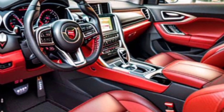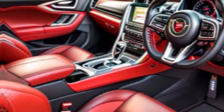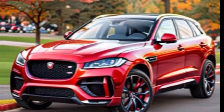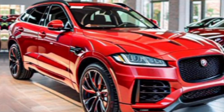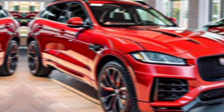The combination of suede-cloth and Windsor leather feels absolutely divine. Technology seamlessly integrates with luxury — the Pivi Pro infotainment system keeps you connected and entertained, while the driver-focused cockpit puts everything you need at your fingertips. The heated steering wheel feels great in your hands, and the panoramic sunroof brings the outside world in.